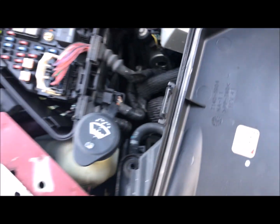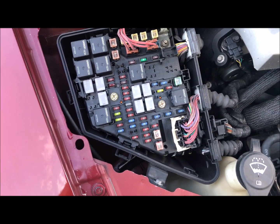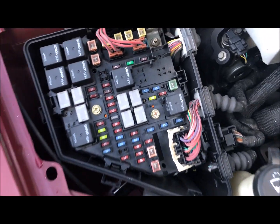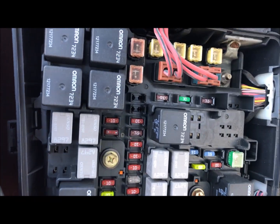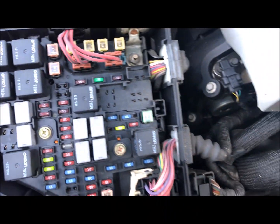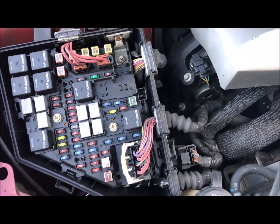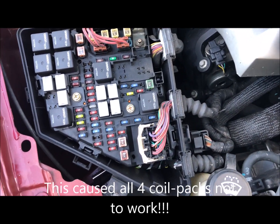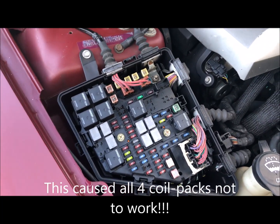One of the fuses on the even side was burnt out. For whatever reason, somebody was playing around with something — I think they were playing around with the fuel injector and burnt the fuse. So there you have it. Check it out, don't go into big despair, and it's definitely not gonna cost you a lot of money.